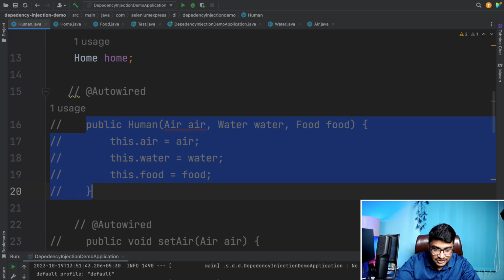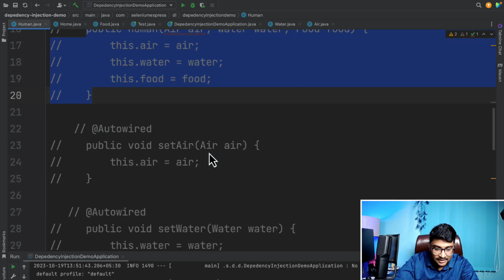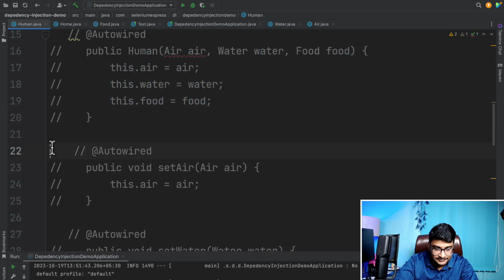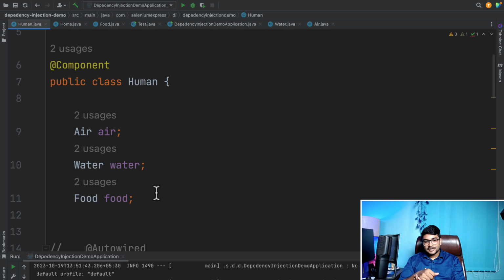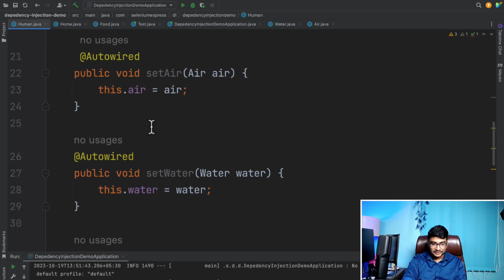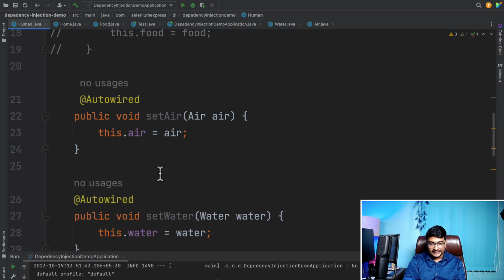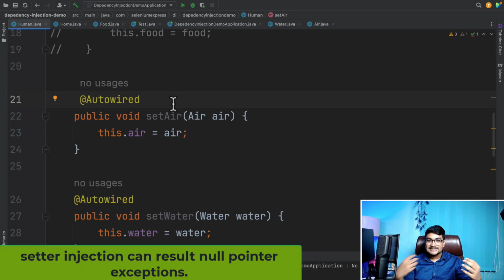Let's say I do not have this constructor. Okay, so I'm going to comment this out and uncomment all my setters. Now this looks clean. But understand, in setter injection, whenever you are defining all the setter methods over here, there is an absolute probability, as I said, that you can miss out an @Autowired annotation, which you define on top of the setter, and that will create a null pointer exception in most cases. Most of the time, I also faced a similar situation during development when I mistakenly forgot to put the @Autowired annotation.